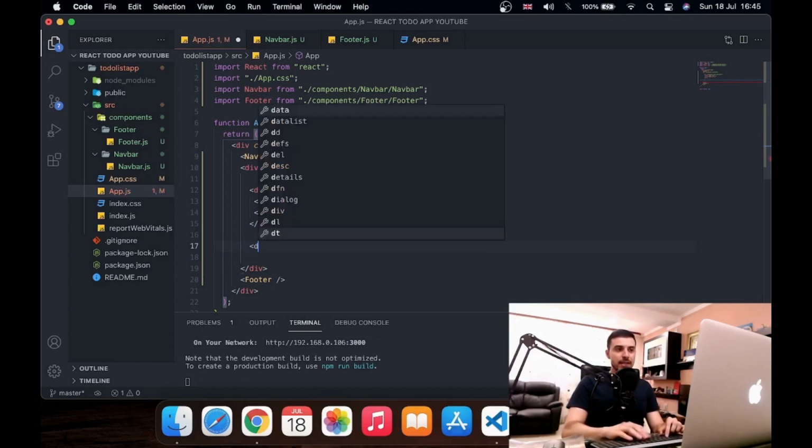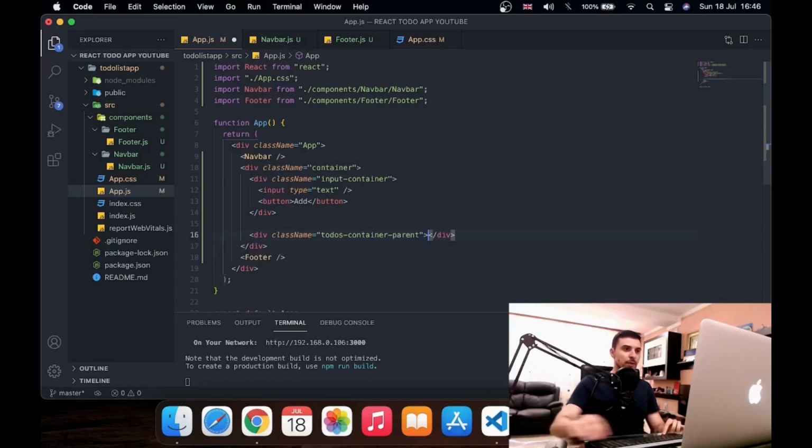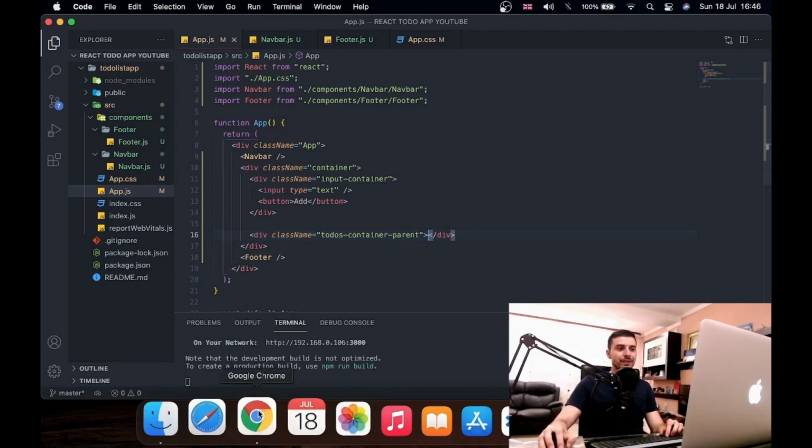So I'm going to say div, and this div will be with the class name of todos container. Okay, and I will save this, and let's see what we have.